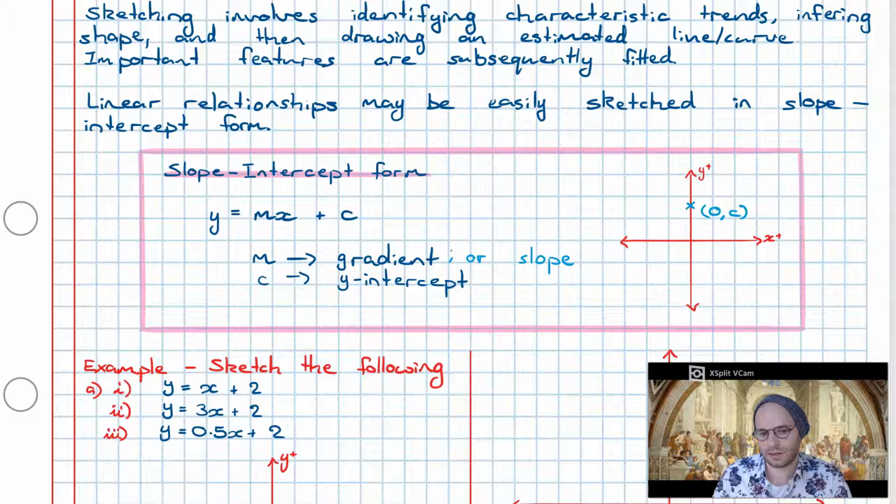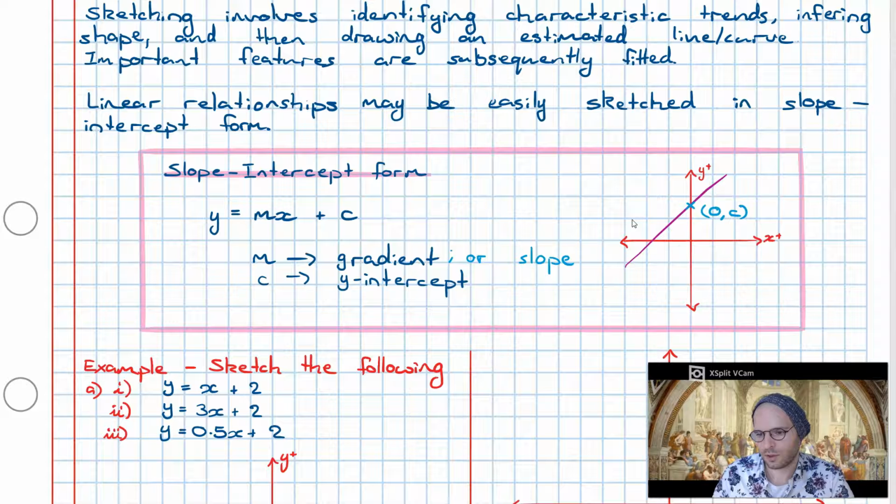Now the next thing we need to do is look at the value of m, representing our gradient. For a positive gradient, we're going to expect to see a line that's going to grow like this, and for a negative gradient we're going to see a line that's going to decrease like this. In our case, we're just going to assume that this is positive because we like seeing positive trends, of which the line itself is going to start at one end of the graph and finish at the other end of the graph. It's going to cut the y-axis at our y-intercept.